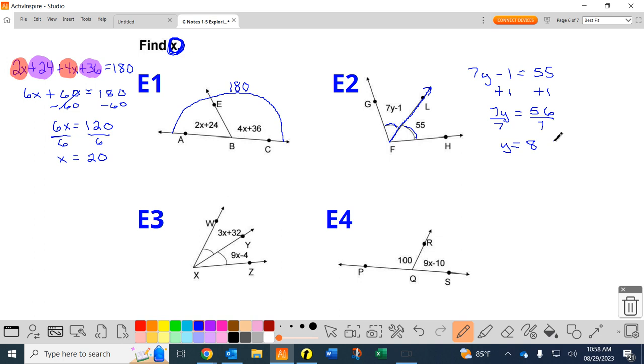Does anybody have an answer to example 3 yet? What is it? 6? Do y'all agree? Not agree? Oh, I got a little bit of agreement. We'll see on that. Anybody got one for 4 yet? Not yet? Oh, you got one? What do you got? You got 10? We'll see if we get some agreement in a minute. Let's get ready. One more minute. Finish up. Try to get those answers.